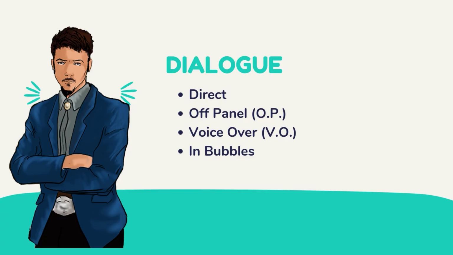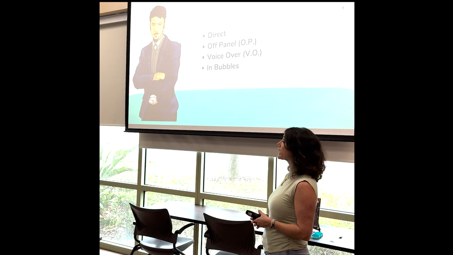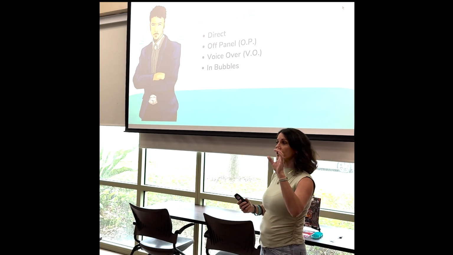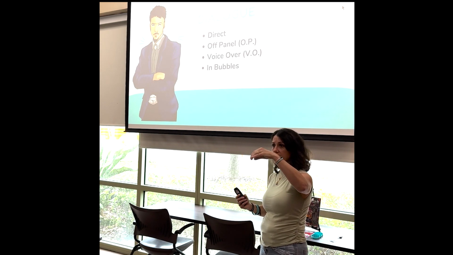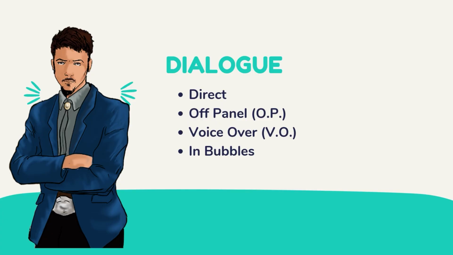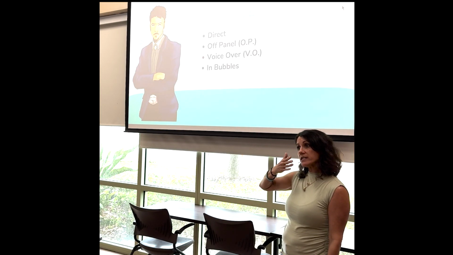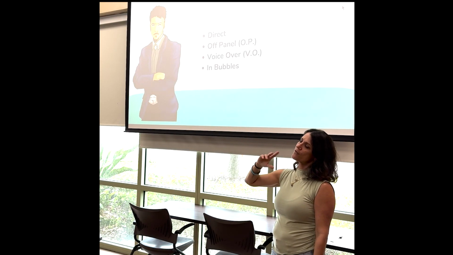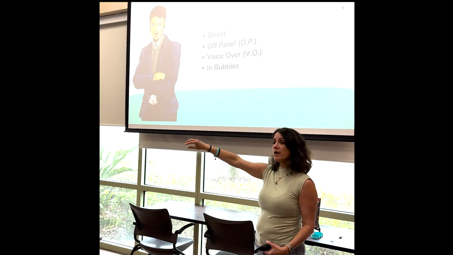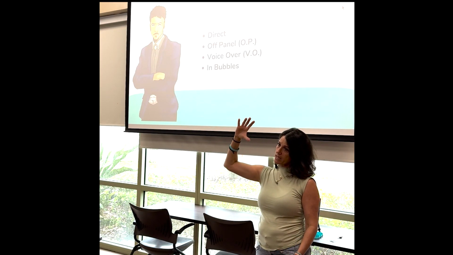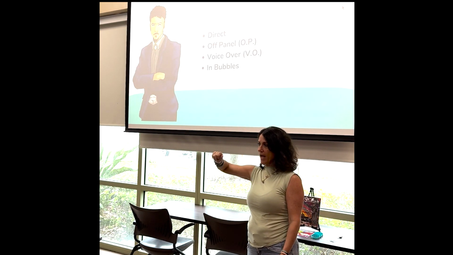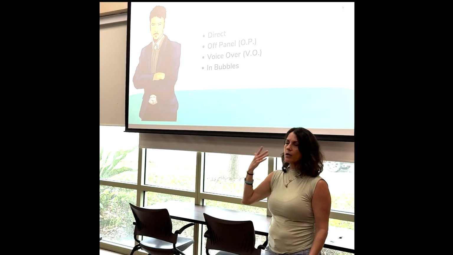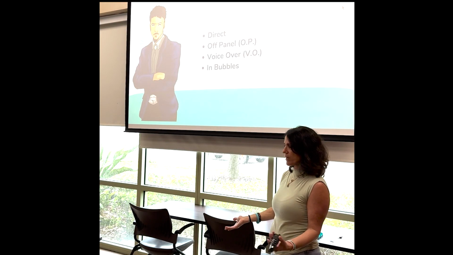So when you're talking about dialogue, the different ways to get dialogue across in a comic is you can have it direct, where it's in the balloon and one person speaks. You can also do off-panel, like when you're watching a movie and you're on this character's face and they're just nodding, but the person off screen is the one talking. If you're going to do an off-panel speaker, then the balloon's edge just goes off the page. And we are smart enough to know what that means as readers.